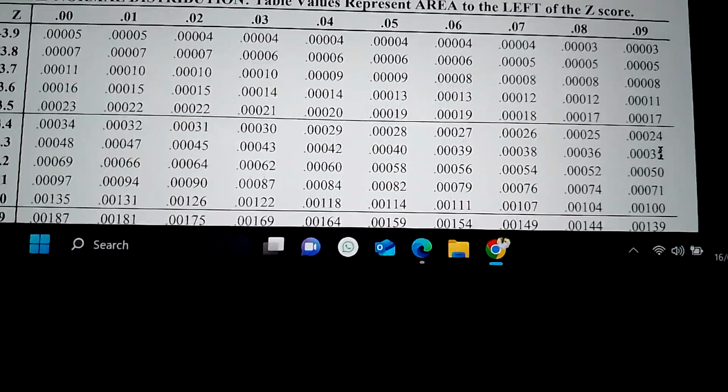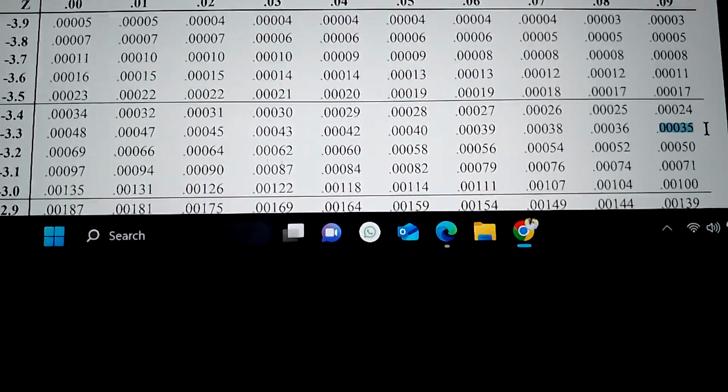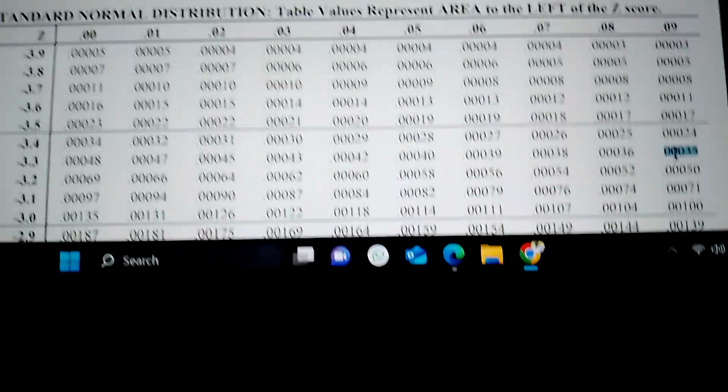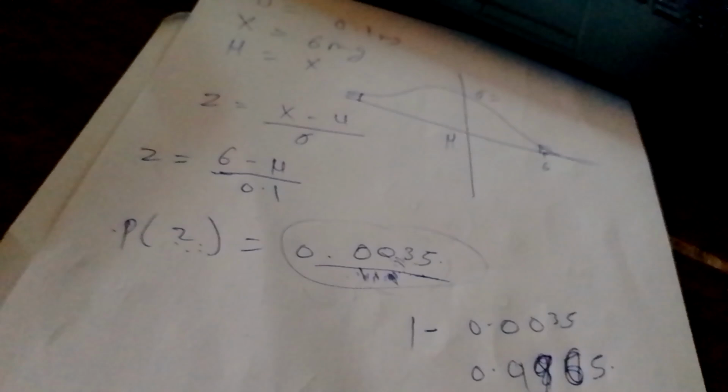Okay, exactly. So we got negative 3, so it corresponds to negative 3.3. Okay, good. Now, one thing you have to take note of is that you have to really understand what these values all mean. So now let's work with this one. Right? Let's work with this one and find out.